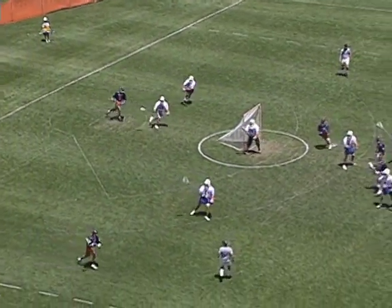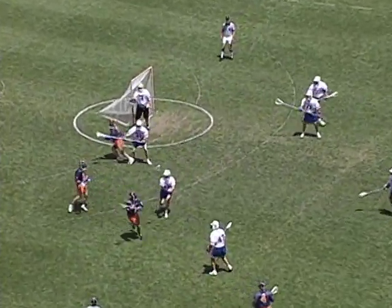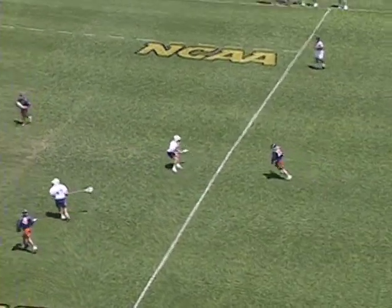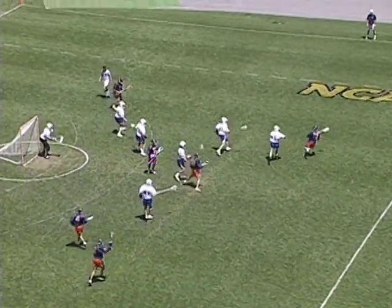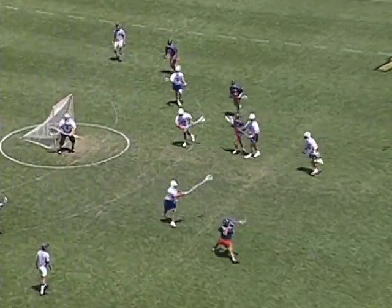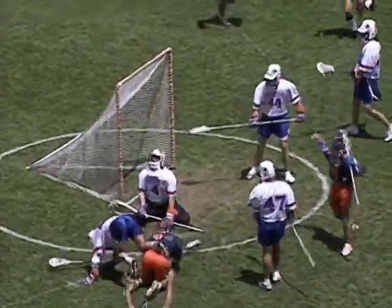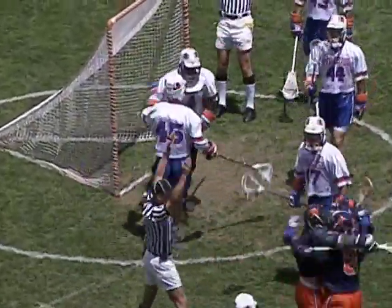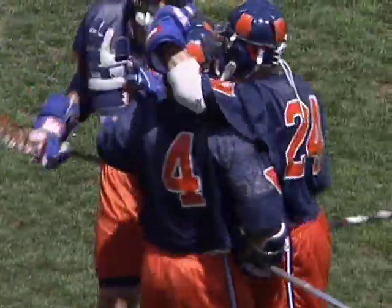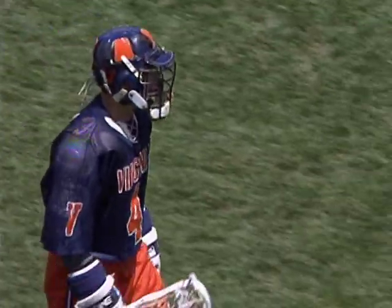Or is it Drinks? It's hard to tell. Number four — the eight and the nine is hard to tell from up here. We are very far away from the field. We know this is Fox going right. He draws the double and thinks the better of it. Now somebody's open — you've got a double slide, somebody's open, you've got to move the ball. And they score. Watson, as he was slipping, perhaps he went high on Rozier, and Virginia gets their second goal of the game. That's the freshman Michael Watson, his 26th score of the year.